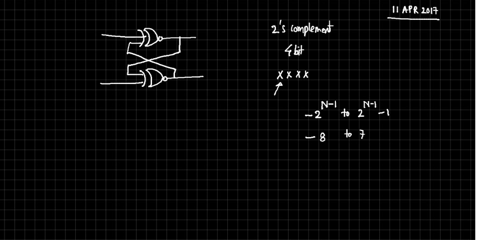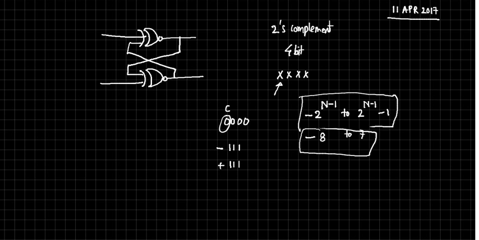Always. See, what is the lowest number which we can represent? 0000. But this bit is the carry bit; when there is no carry, we say the answer is in 2's complement form. And it is negative, so it should be from minus 111 to 111. But there is a minus 0 and plus 0 also included here. They are not two zeros, so 1 0 we include on the negative side. That's how we get this range. Always remember the range is from minus 2 to the power n minus 1 to 2 to the power n minus 1, minus 1.